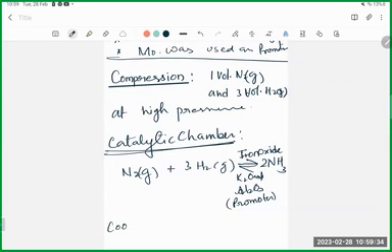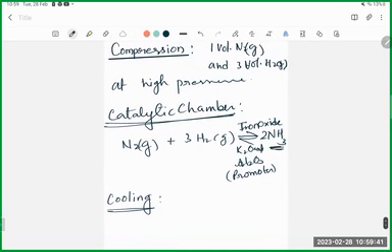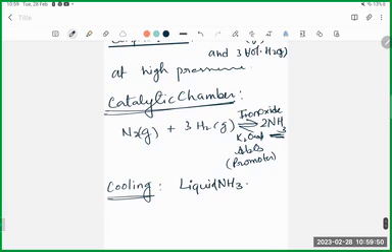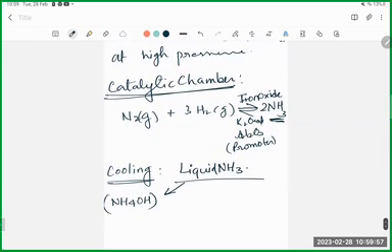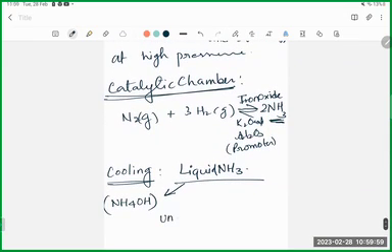Okay, after this, we will send it for cooling. Okay, cooling process. So the gases prepared over here, in ammonia form, will be collected as liquid ammonia after cooling. So liquid ammonia, how will it be represented? NH4OH. What is liquid ammonia? NH4OH form. Unreacted gases, the unreacted nitrogen and hydrogen which have not reacted, are recycled.